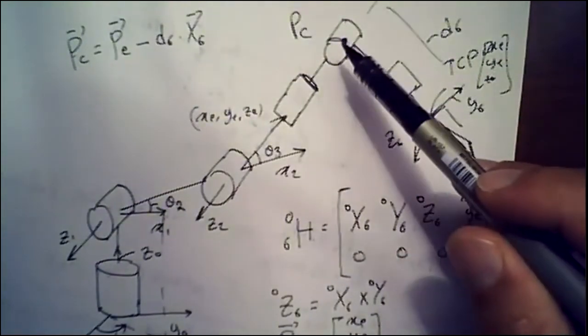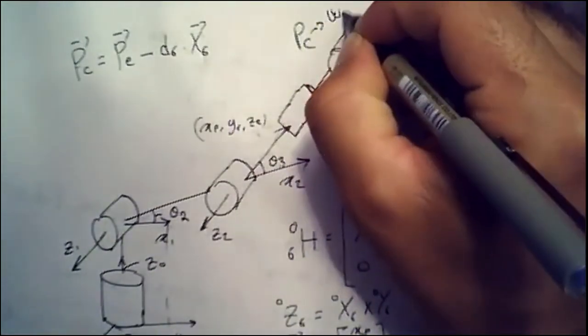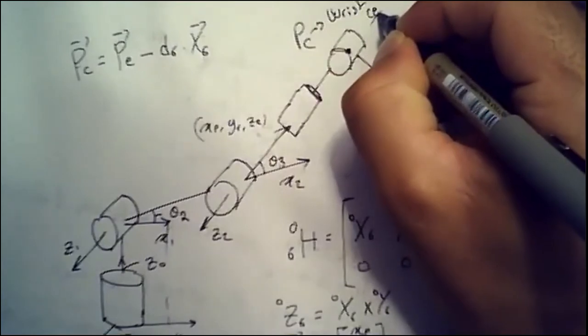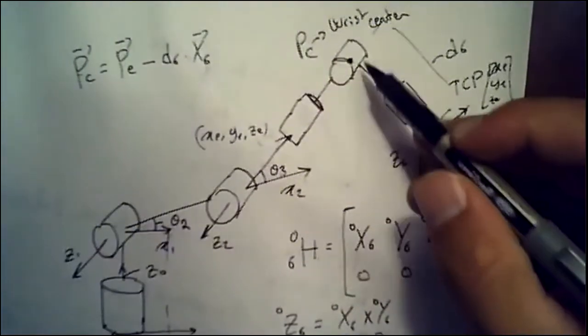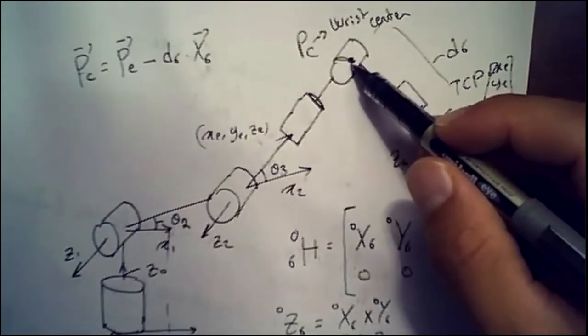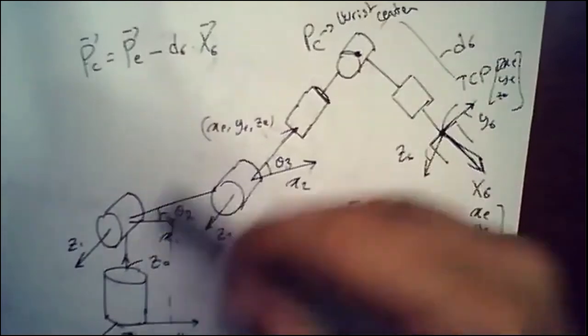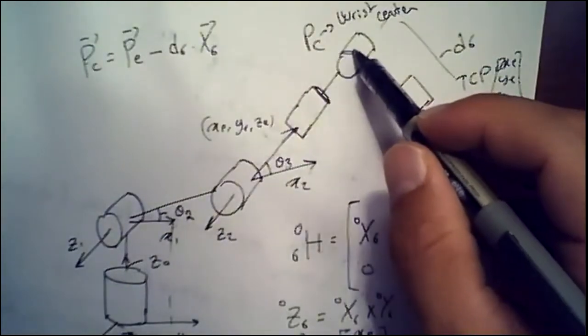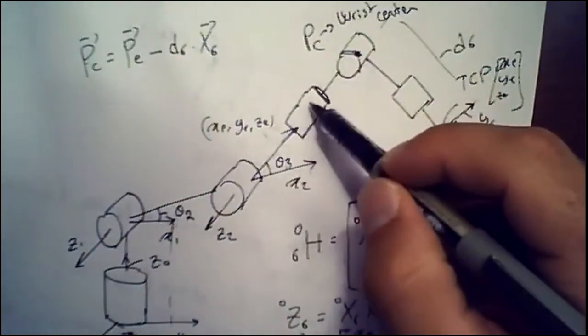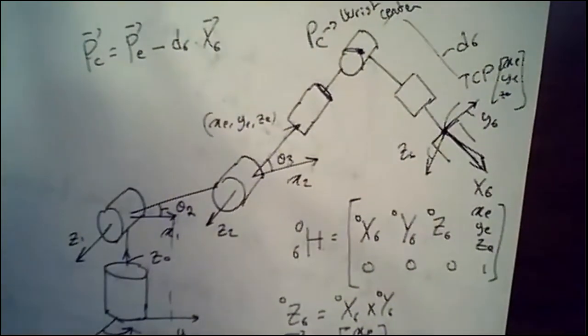So yep, you obtain the position of this point. This point is called the wrist center. This is the center of the wrist, and the wrists have to have this configuration. Now we have that point, and we can come back to what I originally described: how you can obtain the inverse kinematics up to this point. You ignore the rotation of this part because it will not actually change the position of that point. And now we're good.